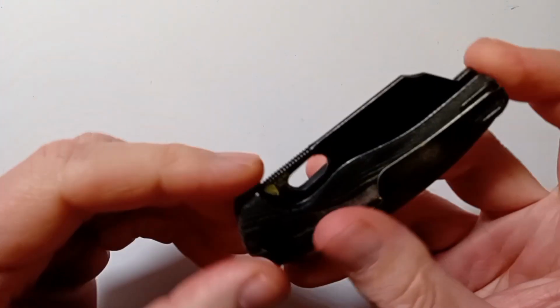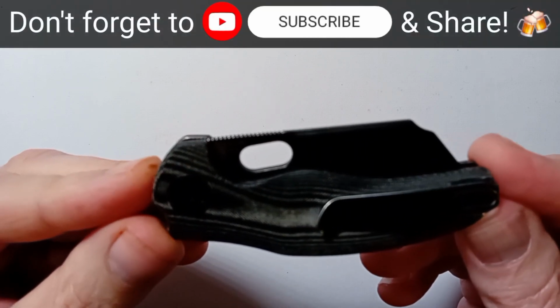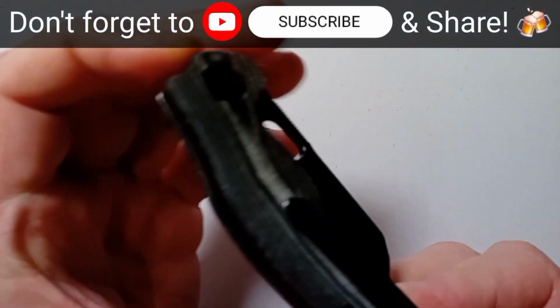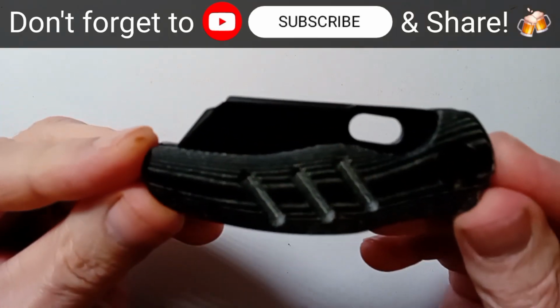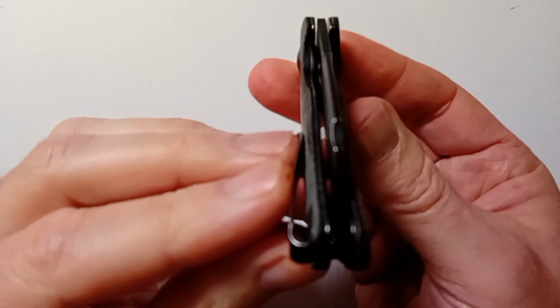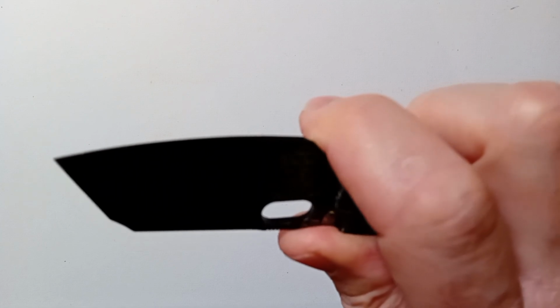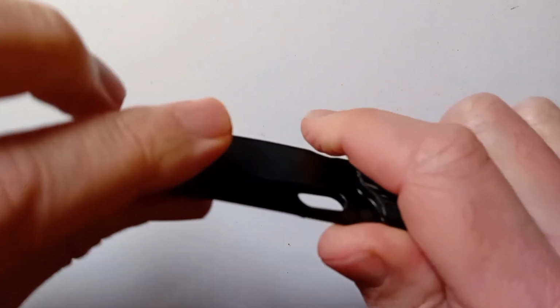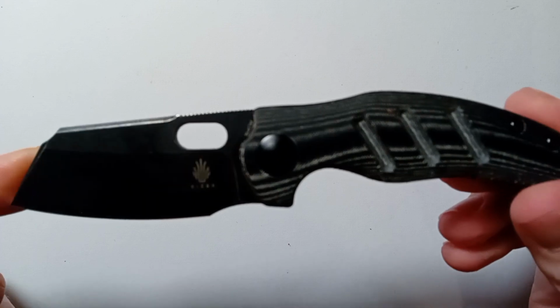Look at that. Is that not lovely? It just is. Form and function, guys. Lovely. I really like this. I wanted to review this ages ago, I just haven't got around to it, guys. I've had this for a while. Bang on the center. Look at this. Absolutely lovely. Let's pop this puppy out. Nice lock up. Lovely. Absolutely lovely. Welcome, my friends.